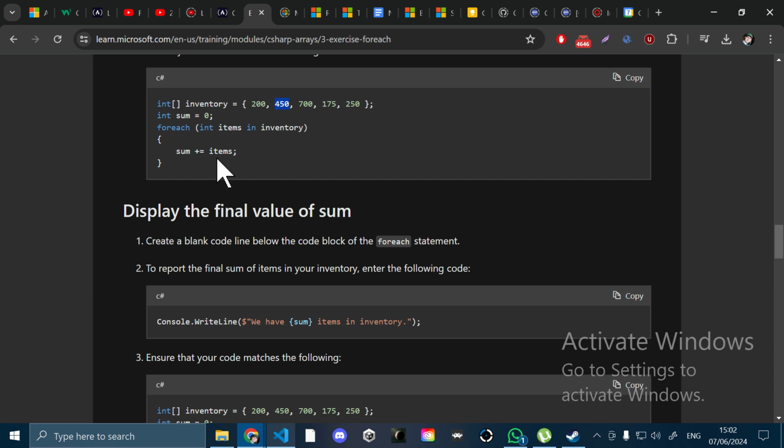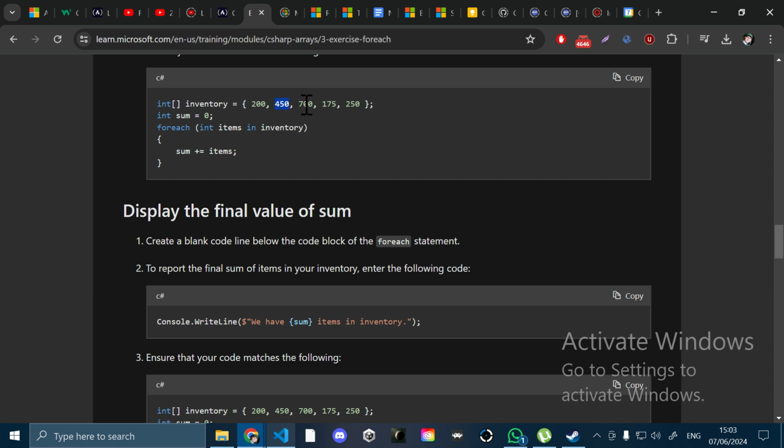So 450 is in items. Now sum was 200 because we stored 200 in it, and it started with 0. So 450 plus 200 is 650. So now sum is going to be 650, and that is stored into sum. So the next time we go around and look at sum, it has the 650 in it.